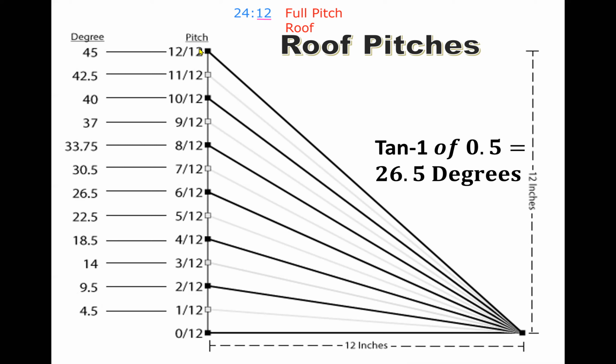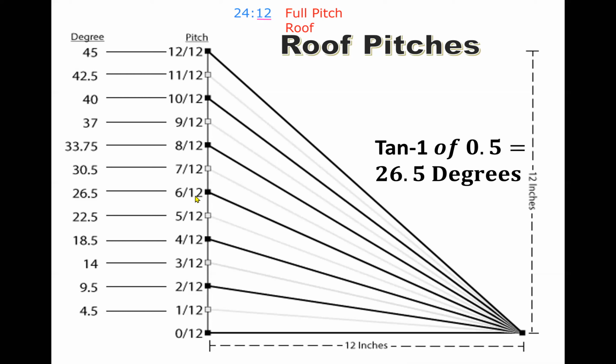So this is halfway. And basically the angle for that now would be, if you find the tan inverse of that, the half pitch roof would be 45 degrees. So basically you'll be finding the tan inverse of 1, because we know that ratios are fractions. So 12 in 12 is the same as 1, right? So by the time you find the tan inverse of 1, the angle is 45.